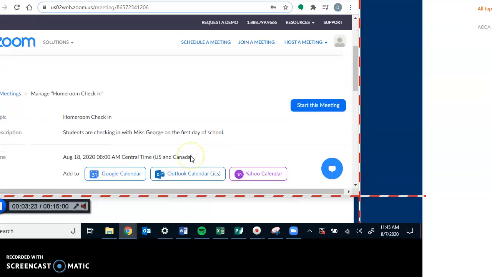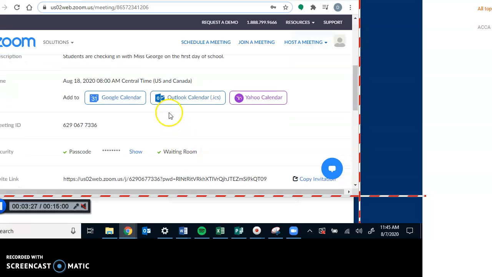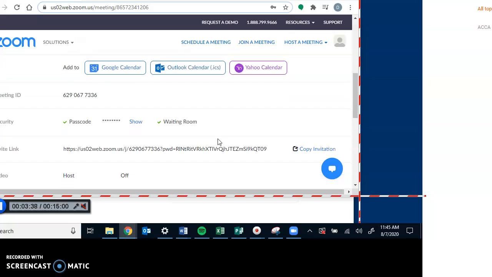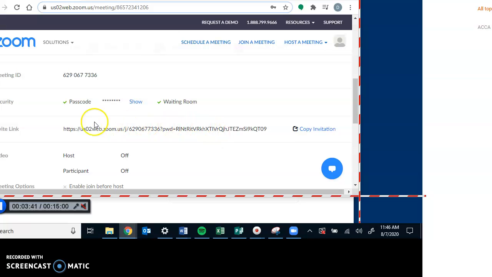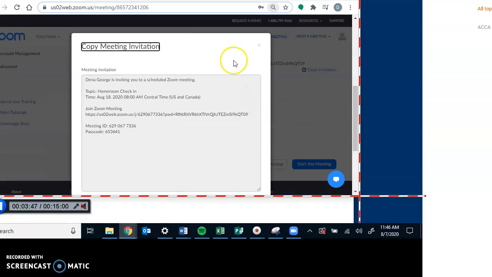Okay, and then you can actually invite people. A lot of times we might just use Outlook and send it to people so that they'll get the invite in their email. But with our students, we are actually calling them and giving them this information. So obviously looking at this link, that's a lot. I'm never going to be able to tell parents that. So I'm going to hit copy invitation, and you can give them two things.